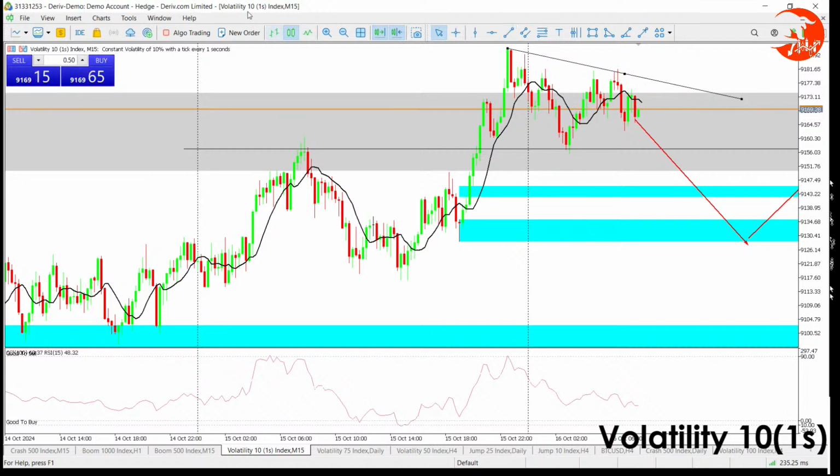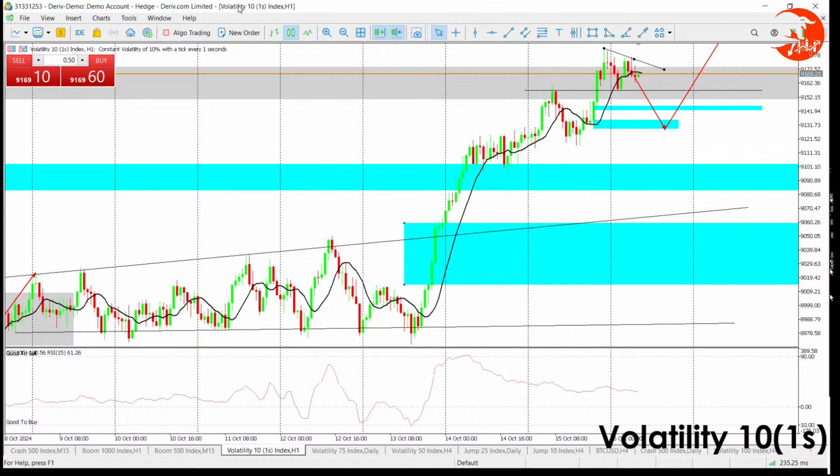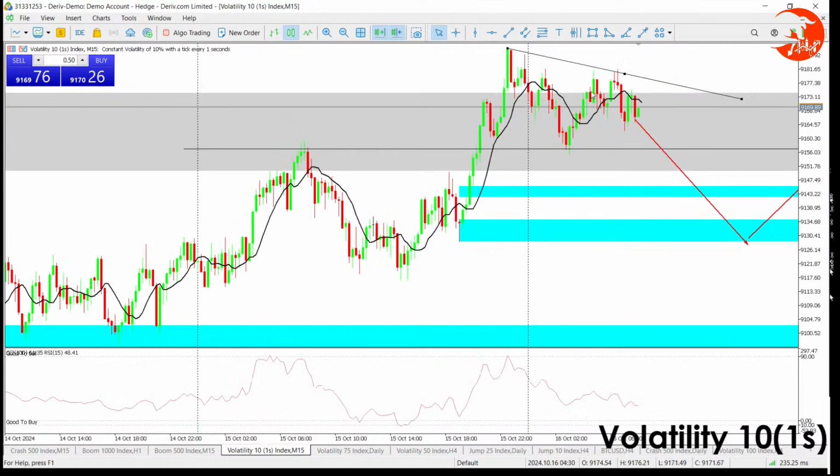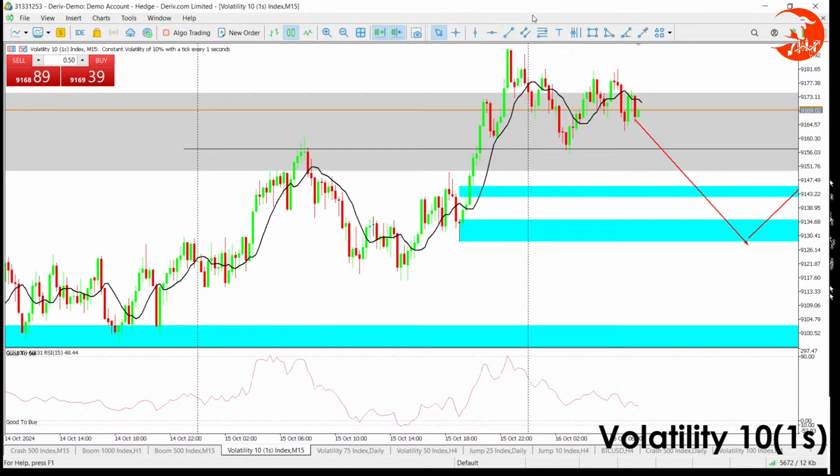And of course, according to H1, that was a clear double top there. So we are waiting for the breakout on the neckline to continue into sells. Then we take our profits there or there, and later on come again into buys according to H4. We hope you guys see how we move from one time frame to another to get deeper into knowing what is happening on the market. So that's what we'll be looking at.